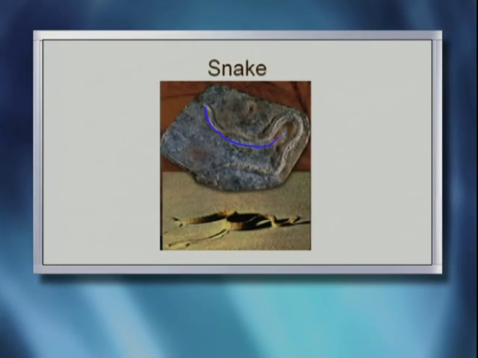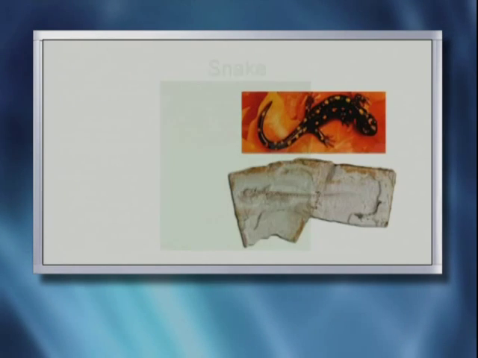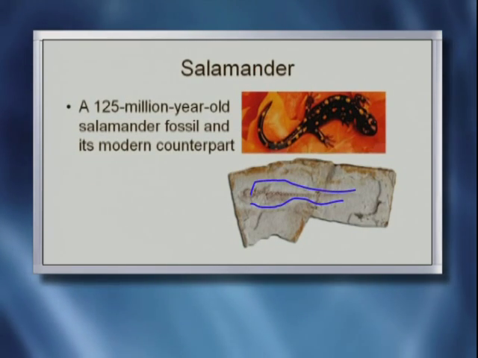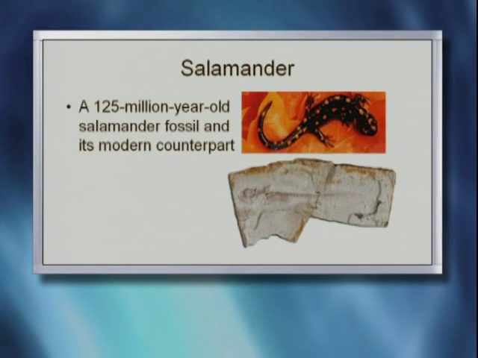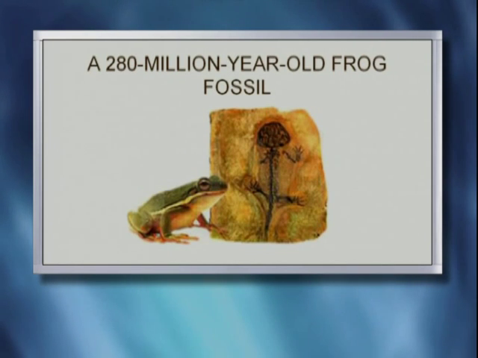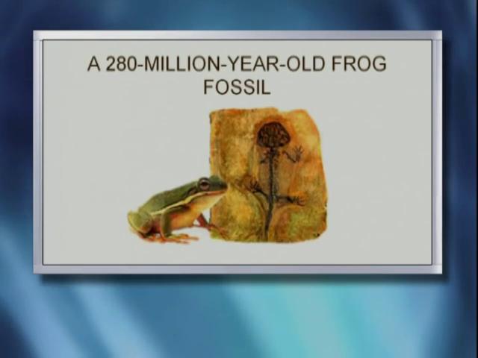Snake — you can see it here, and it's identical, from what we can tell, to a modern day snake. Salamander — same thing. See all the details here, and a modern day salamander comparison is very clear. Frog — same thing. The frog is a 280 million year old frog. You have beside it a modern day frog, and they're absolutely identical. We don't have all of the tissue, so we can't do total comparisons, but you've done so many different species that we're building an incredible pattern. A very clear pattern — and that is, you haven't shown us any evolution. None of these things have evolved. They have stayed identical for 280 million years.